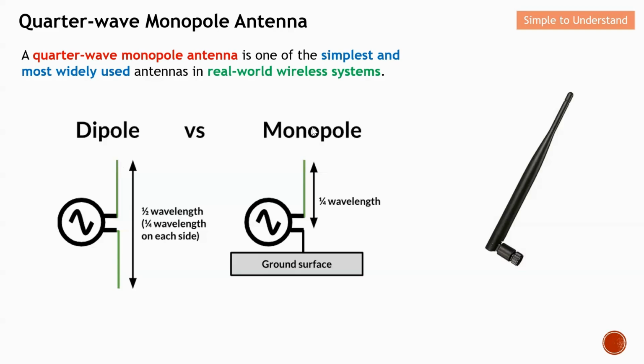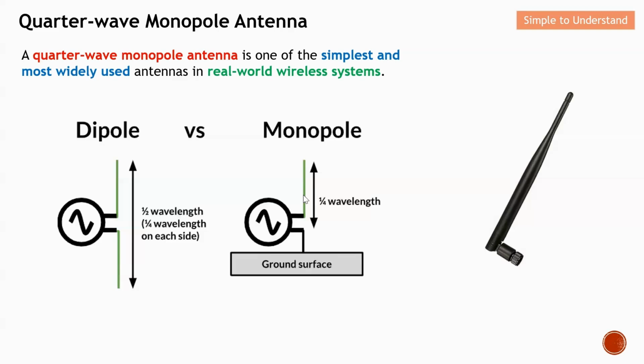As for monopole, it is actually quite similar to dipole. From here you can see that it also has a quarter wave of radiating element, but for monopole, it only has one radiating element. On the other side, in fact, it is actually grounded. So basically you can relate this: typically this antenna will join to a PCB. PCB often has this ground surface. So basically you can relate how these two things actually look like.